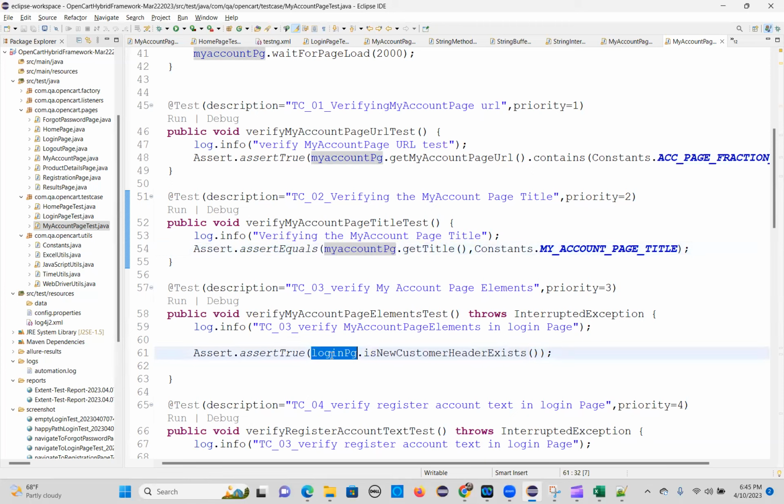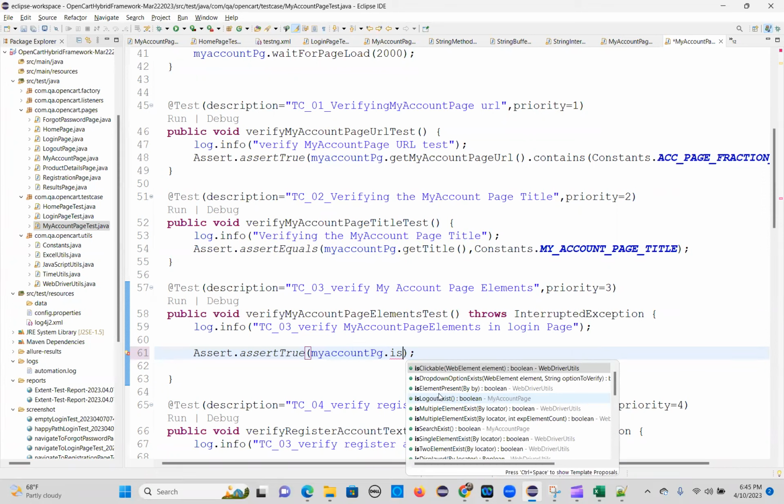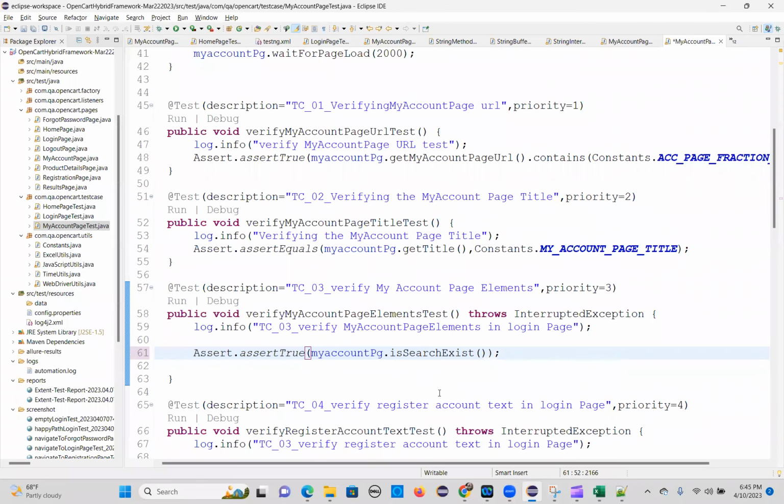Is element present, whatever is there, you can get them. So is search exists, is search exist. One more you can put.